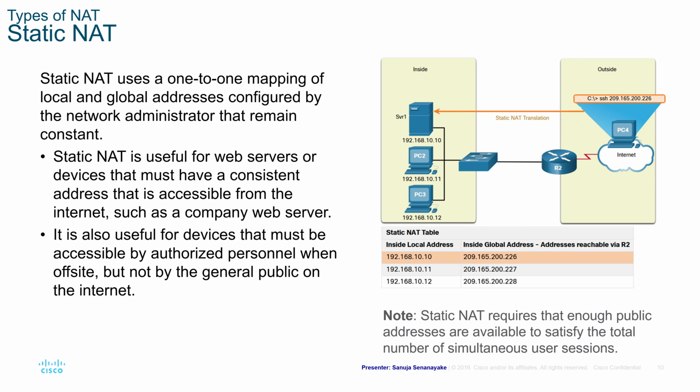Static NAT is useful for web servers or devices that must have a consistent address that is accessible from the internet, such as a company web server or a company email server, FTP server, etc. It is also useful for devices that must be accessible by authorized personnel when off-site, but not by the general public on the internet. Because you don't want those IP addresses and information to change, for those resources that have to be accessed by someone remotely outside the network, you can create those static NAT entries.